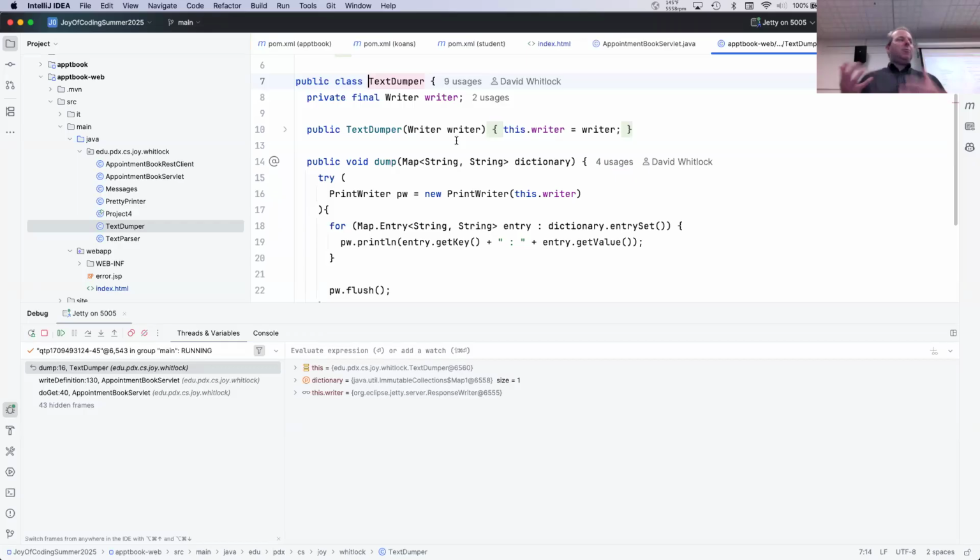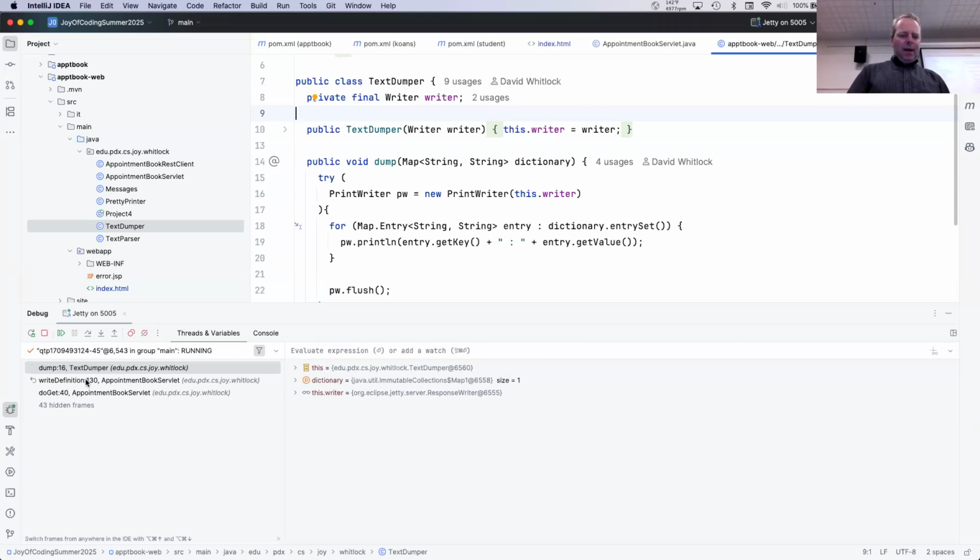This is why I've been encouraging you to program to the interface. To keep things at a high level, all of a sudden you can reuse the same code in completely different situations. So instead of dumping an appointment book to a file, you can use exactly the same code, and I mean exactly the same code, to dump it to an HTTP response. I think there's a lot of power in that. So anyway, no moral judgment if you have to adjust a couple things to get it to work, but the intent is that you can reuse a class like text dumper in a completely different situation because you're programming to the interface, or using abstractions like writer, and you haven't tied yourself to a particular implementation like a file writer.